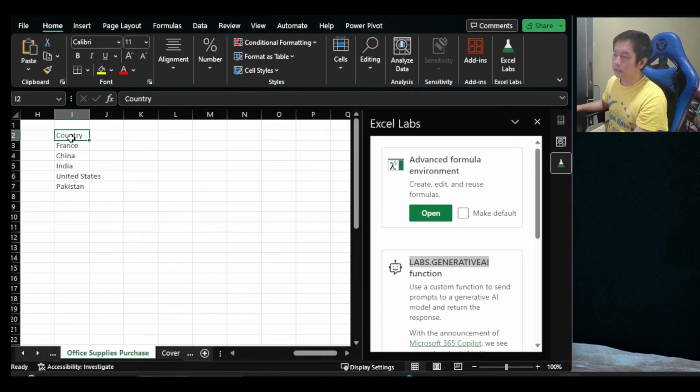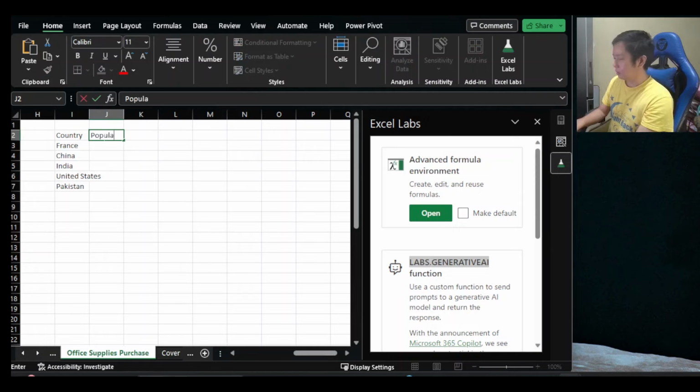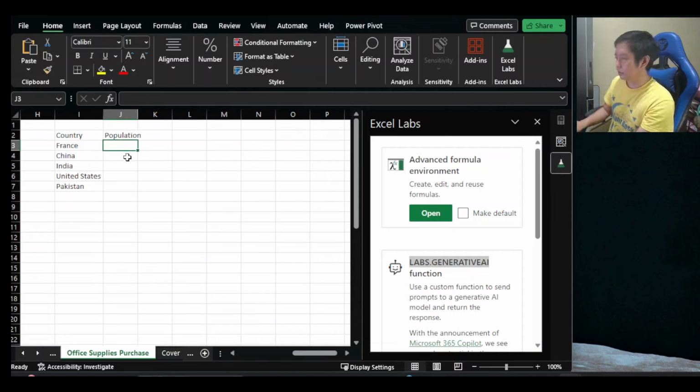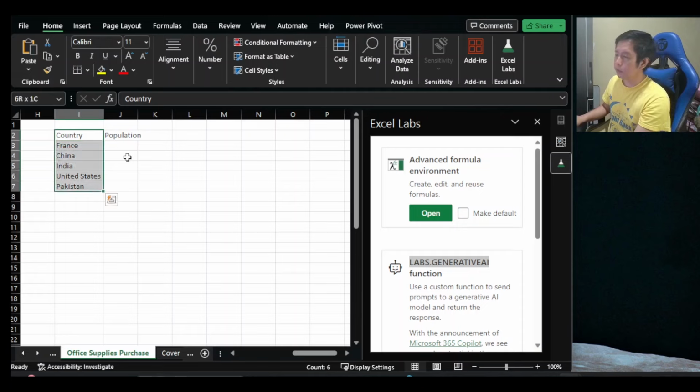They're all in an array, and I'll make another field right next to it. I'll say population. Okay, let's say you're working on statistics reports, right? Maybe population will be useful for you, and then you enter it as such. So now that you got your table right here, or range, if you want to keep it as range, just go ahead and maybe format it this way.